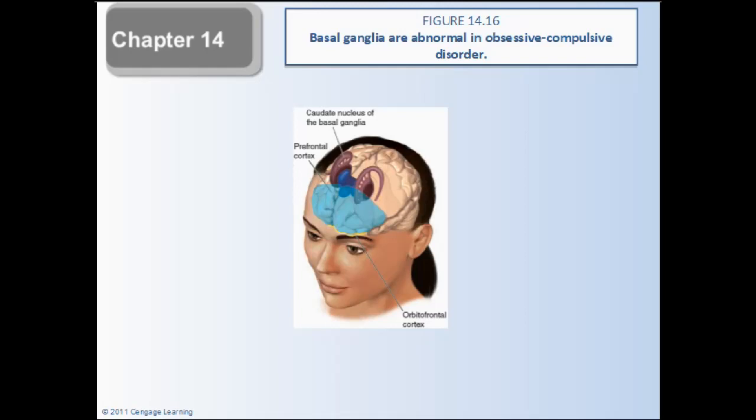In this slide, the basal ganglia are abnormal in obsessive compulsive disorder, and persons with OCD tend to have an increase of activity in the basal ganglia. It's important for initiation and stopping of movement. Persons with OCD will tend to repeat actions when anxious, like closing doors or drawers, or using light switches several times. Another area of potential deficiency includes the orbital frontal cortex, which is implicated in reversal learning.